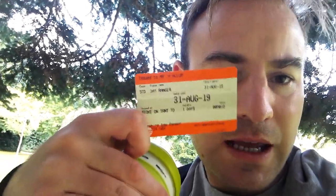I say somewhere else, I mean, got this ticket here. It's a Cheshire Day Ranger. So I'm going to go and bash the hell out of the Mersey rail system and enjoy its units, the 507s and 508s, while I still can, because soon they're going to be replaced by these new Stadler trains, which I think look quite cool, but I want to enjoy these ones. I'm not going to try and go on every one, but at least see every one of them while I still can. So let's just go and finish Grosvenor Park with the view over the River Dee, which is about to open out in front of us.